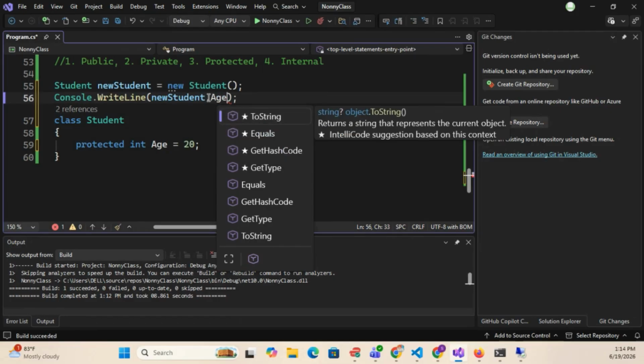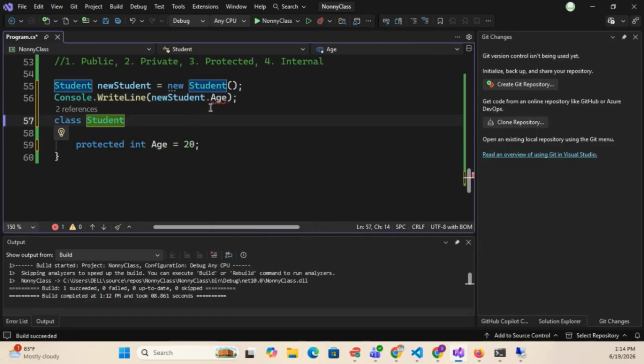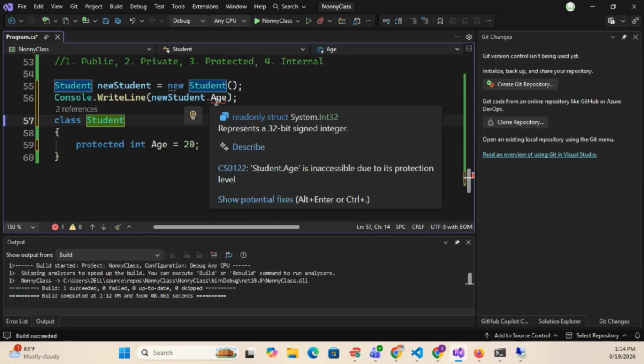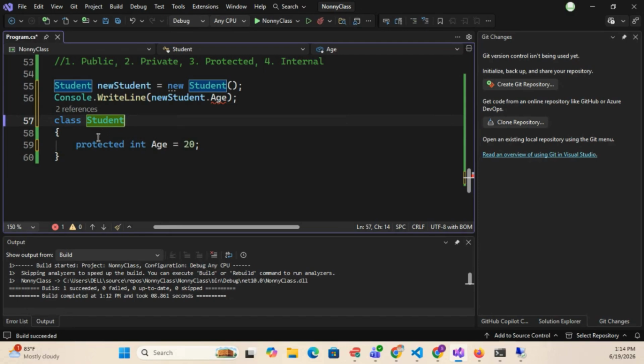So let me just put age. Let me just break the rule. If I break the rule, you will see the error is going to say student.age is inaccessible due to its protection level. And what is its protection level? It's protected. So protected means that only the class and its child class can access it.